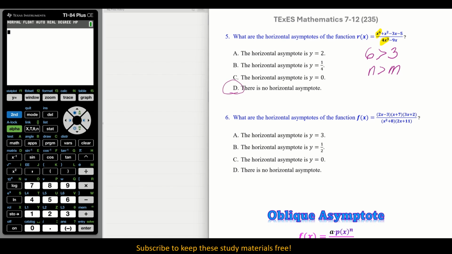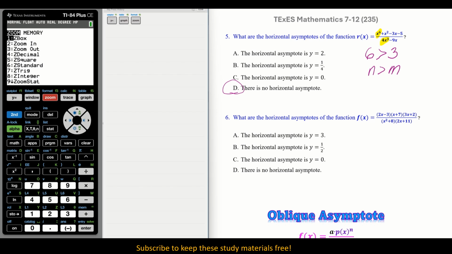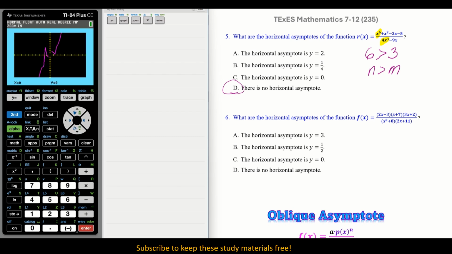When we go to look at our function, I have it already put into our calculator so we can graph it. It's unusual looking, and we can kind of see where that would be the case. If we zoom in a little more, we can kind of see that. Probably don't have one. But regardless of what your calculator shows you, you can trust this fact that the exponents of our leading terms determine that there's no horizontal asymptote.